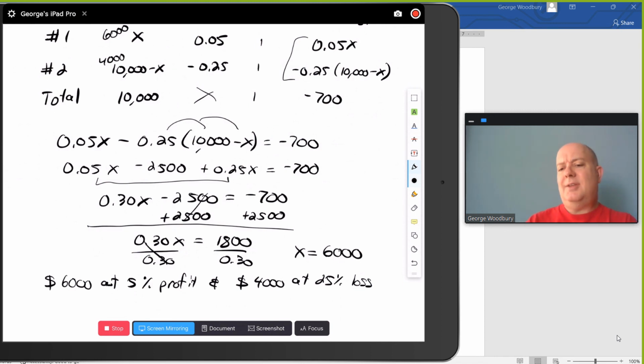That'll do it for these investment problems. Again, typically they're taught in terms of interest. You know, two bank accounts pay this amount of interest. How much was invested in each to get a total of this amount? But I think the problems involving investments in companies, stocks, whatever it may be, are more realistic. Because if you had two bank accounts that paid different interest rates, you should really only put your money in one of them. Anyway, enough of that.